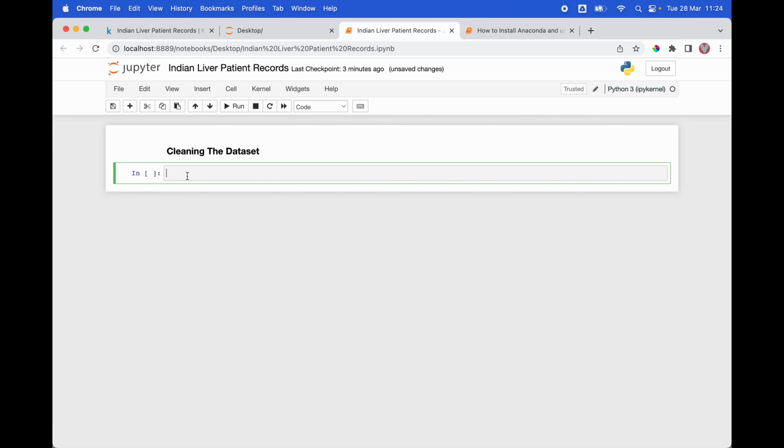Next, I'm gonna type import pandas as pd, and then import NumPy as np, and then I'm gonna run it.